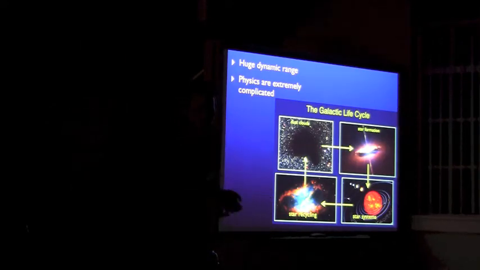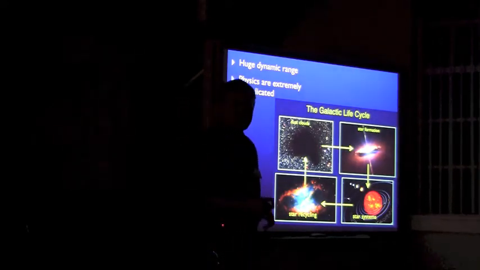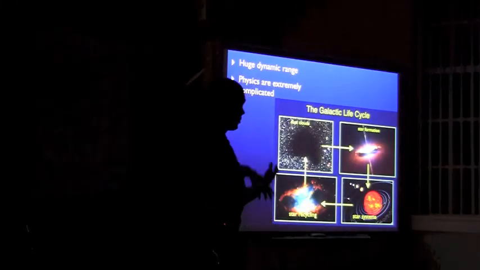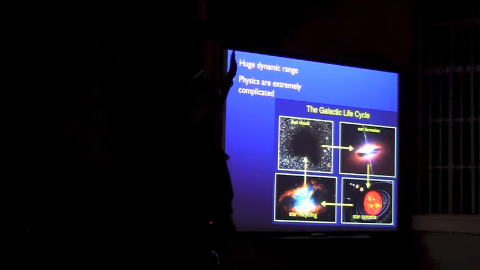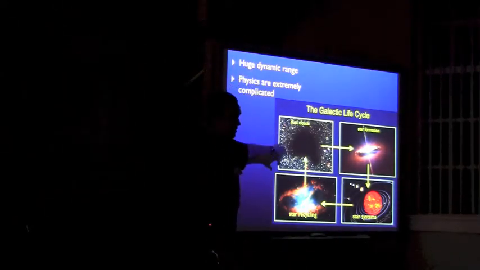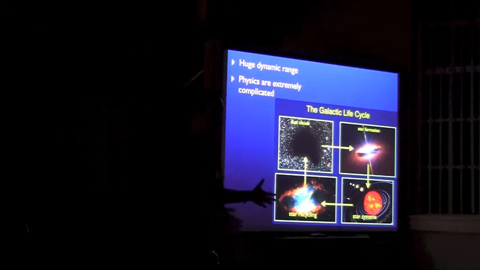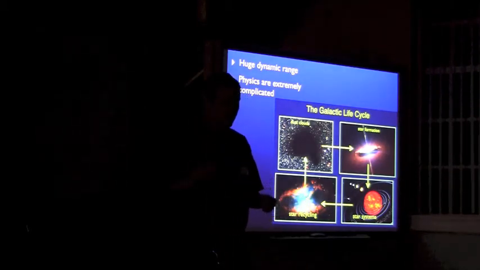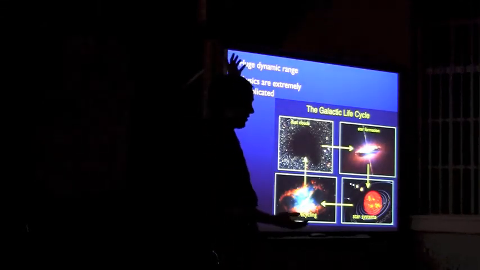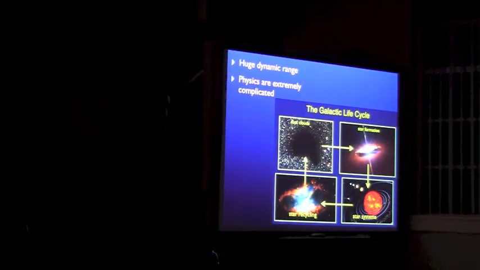So the challenges are essentially twofold. One is that you need a huge dynamic range. So you want to be able to get all the way across this galaxy, which I said is filled with space, lots and lots of space. But you also want to be able to model things like dust clouds and star formation in the galaxy. So you need things that can understand physics on small scales and enough calculations that you know how to put it all together on big scales. So that's what I mean by huge dynamic range.